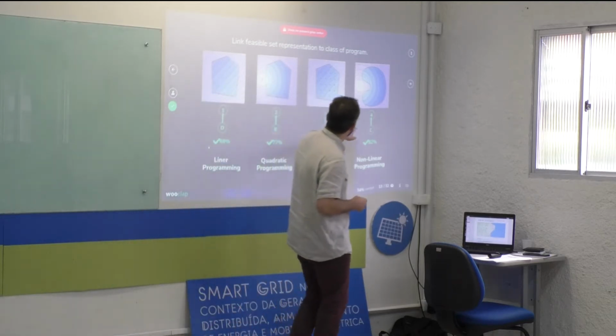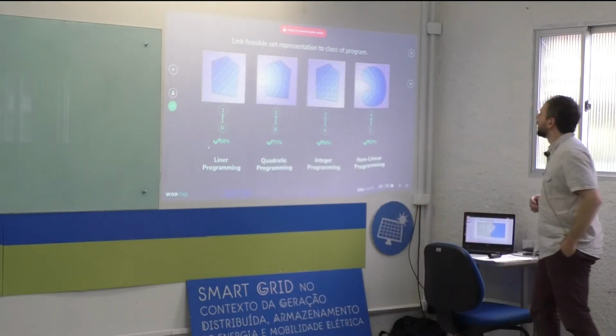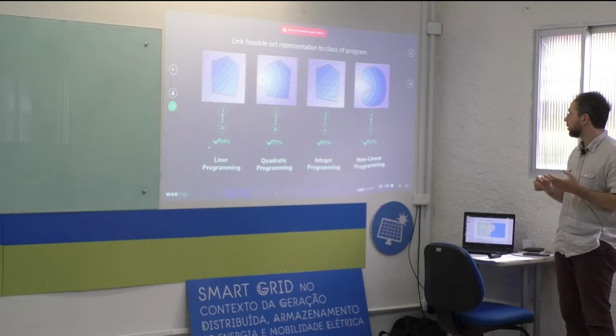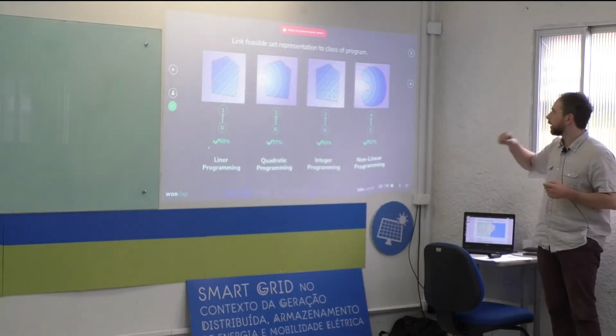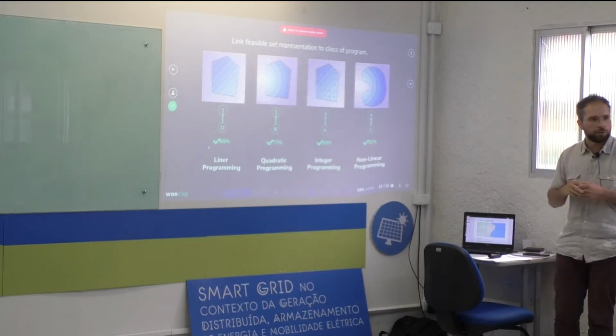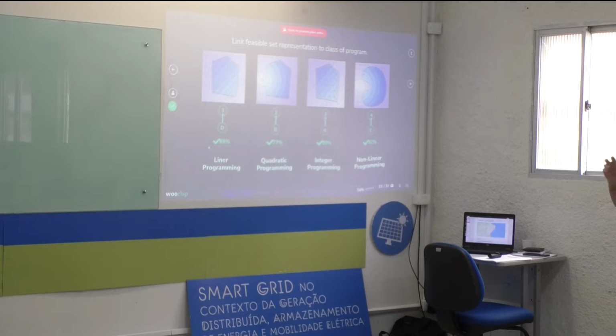And here the majority of you have a good answer. Here the feasible set is not convex, and not linear. So we know that this is in the family of nonlinear programming. I would say that this one is quite difficult because the feasible set is not convex. Okay? Do you have some question about that? No? It makes sense, the illustration?